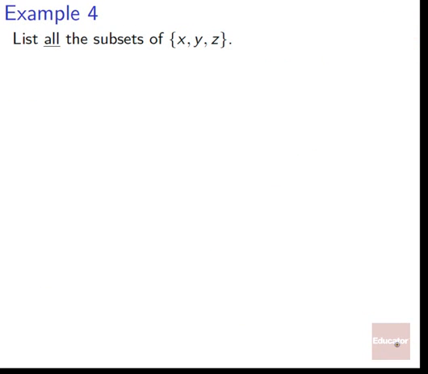Right. Final example, example 4, list all the subsets of x, y, z. Very first subset that we have to remember is the empty set. So the empty set shows up as a subset for everybody. So the empty set is our very first subset. Next one, well, let's look at all of the subsets that have 1 element inside of it. So x, whoops, I made a really bad bracket there. x is going to be a set just on its own, and that's a subset. Another one would be y. That's another subset. Another one would be z. So those are all of the sets that are 1 element long and are subsets of x, y, z.